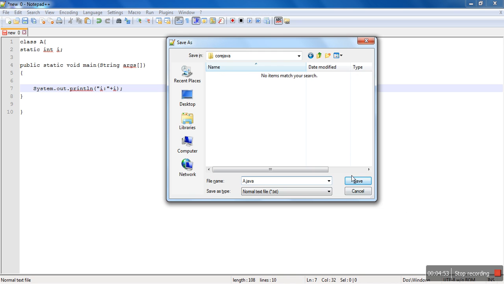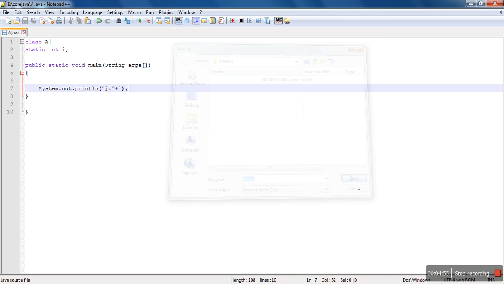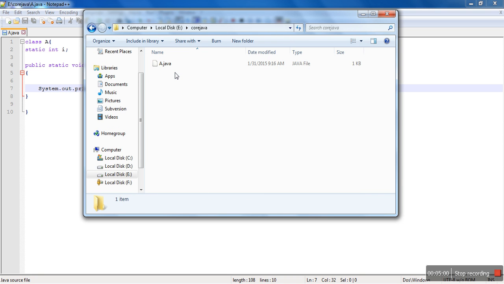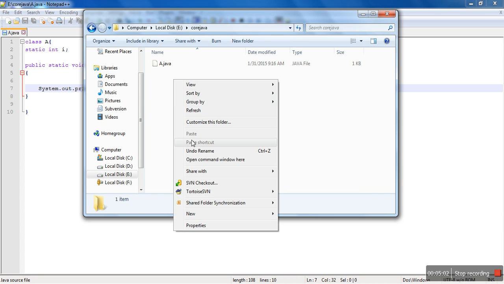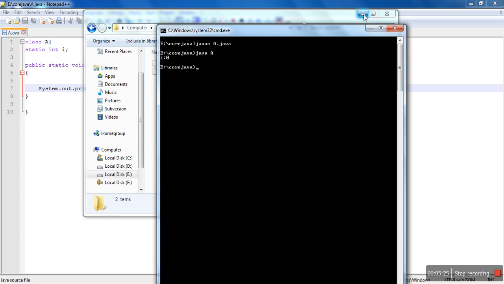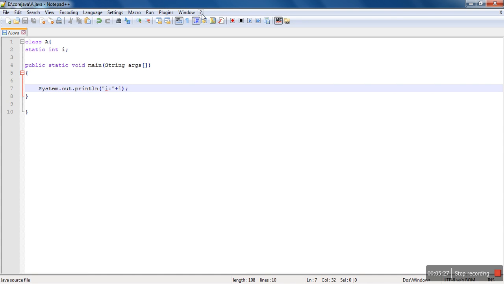Go to that folder, open the command prompt, and compile this Java class with javac A.java. There is no compilation error, so I will run this class. We can see the value of I is 0 here.